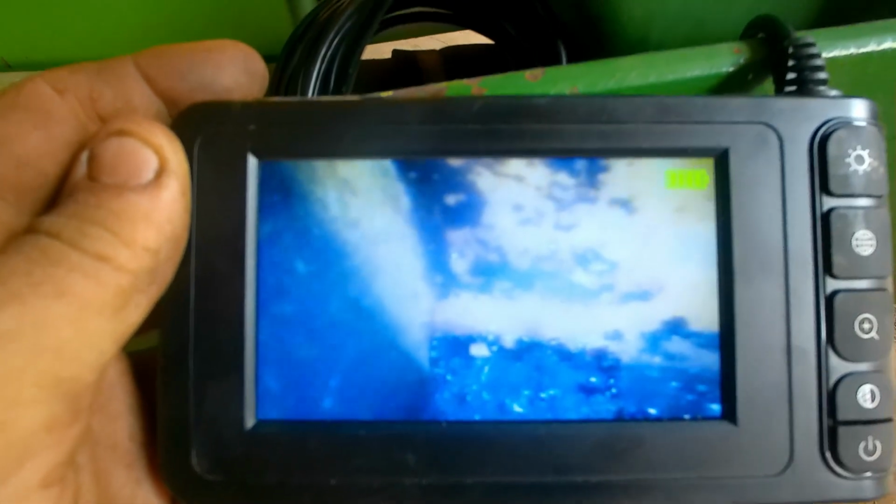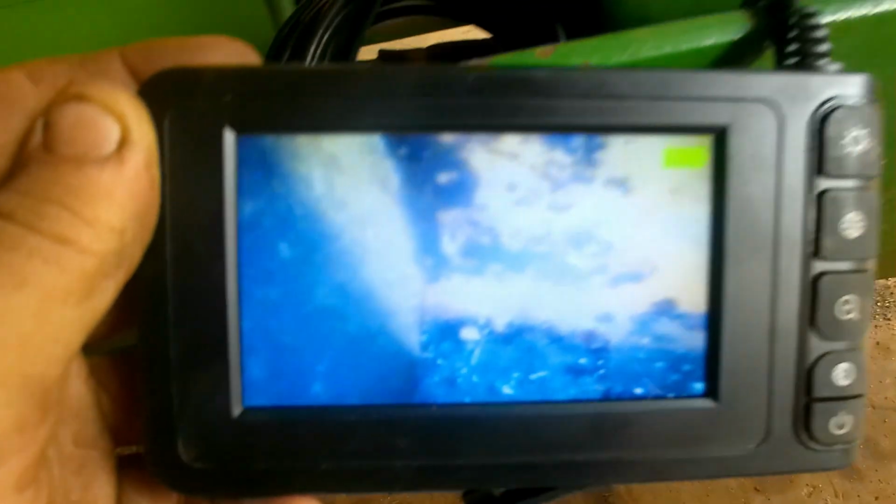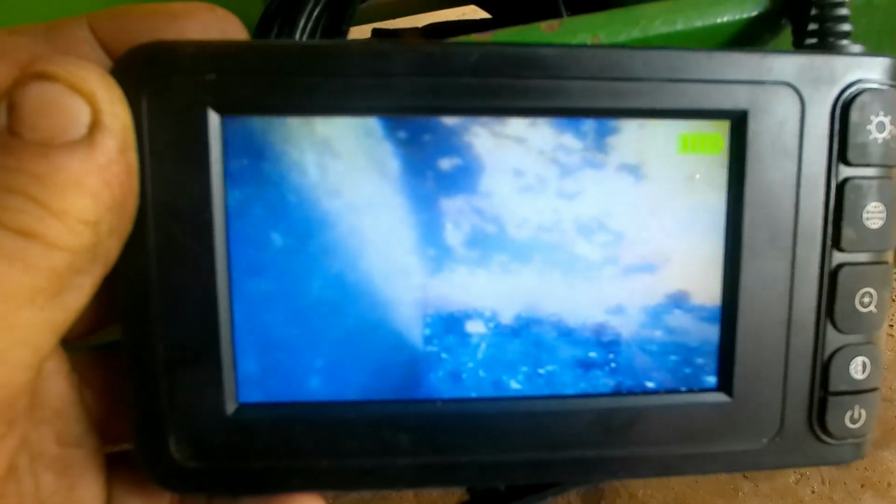Okay, so this is cylinder number 1. That's like towards the bottom. You can see on the left hand side the cylinder, which is the piston. So the cylinder wall does not look that good. That is the bottom, but there's no standing stuff. So I think if I get some, maybe let's try some transmission fluid and acetone. That seems to be what everybody's using these days. I haven't tried it, so we're going to try it on this. And so, like I said, I think we can break this right free. That's what this one looks like. Let me get set up and we'll look at the other cylinder.